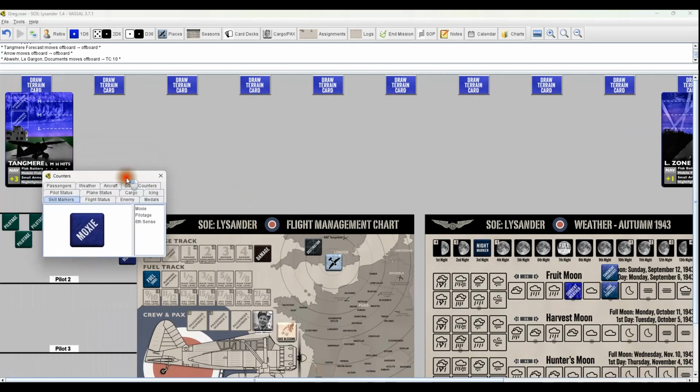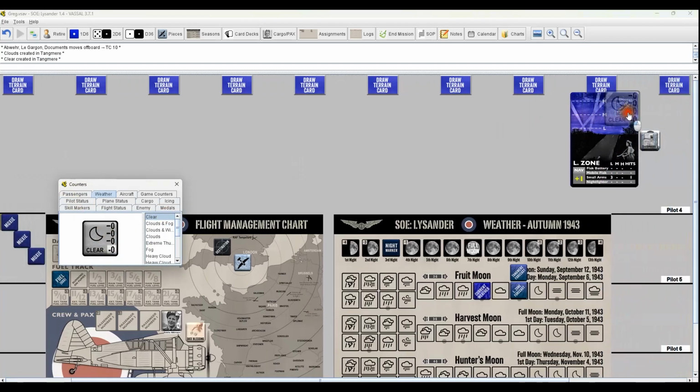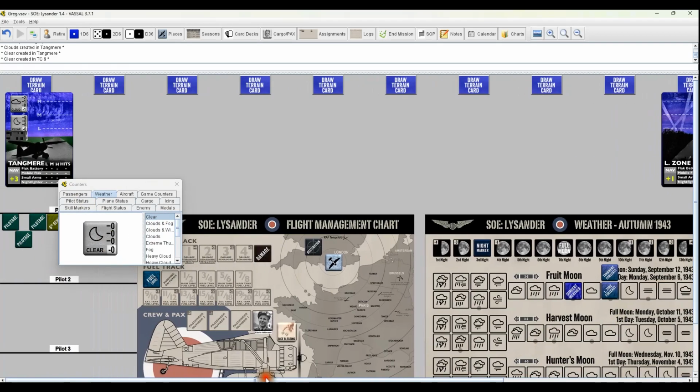We are going to put our weather on our cards. We got clouds as the default, and we got clear for both the other ones. This is really a good weather day to fly. Hopefully we get some good cards on our trip.